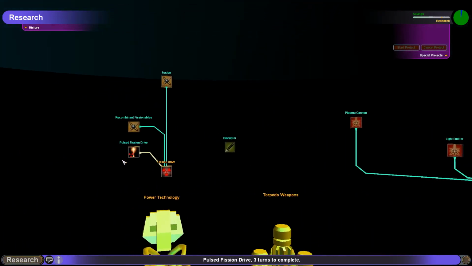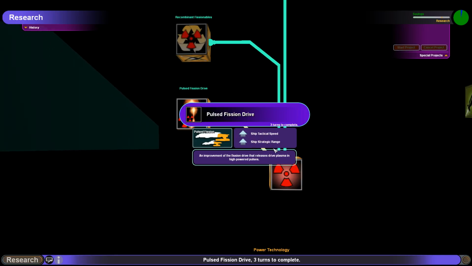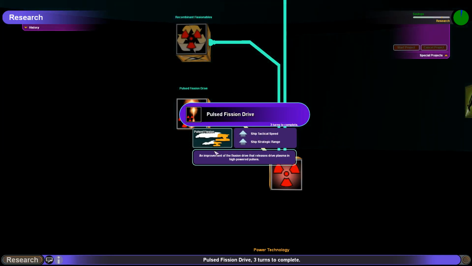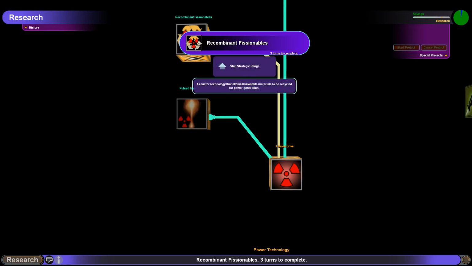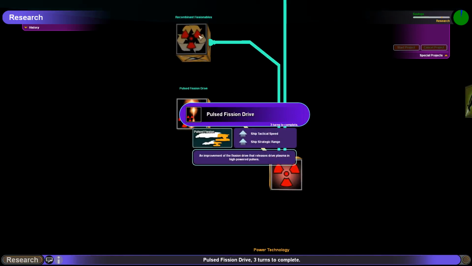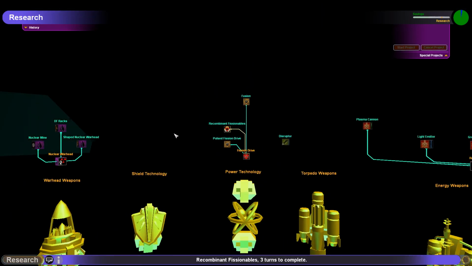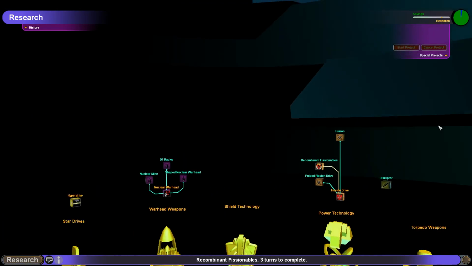We could also potentially go into various technologies, increasing our tactical speed and our strategic range. So, for instance, pulse fission, instead of a range of 4, our ships might have a range of 5 base, or 6. This would also increase it. Pulsed fission drives, as you can actually see here, they are an actual engine section. Recombinant fissionables would be an add-on, much like suspended animation or reflective coating.